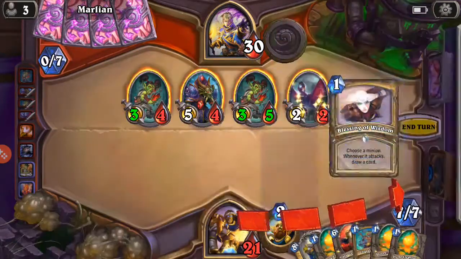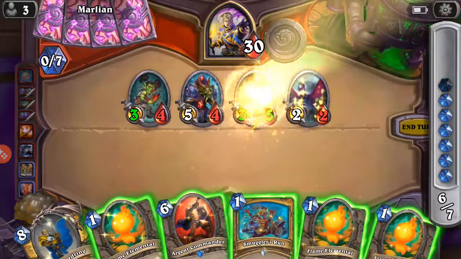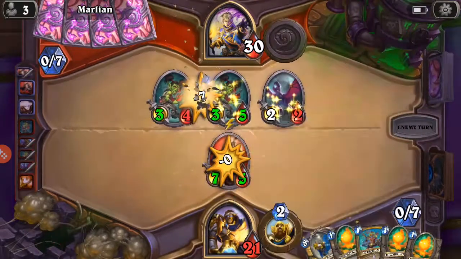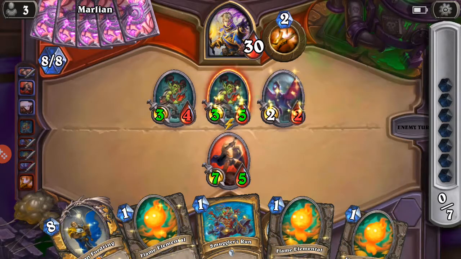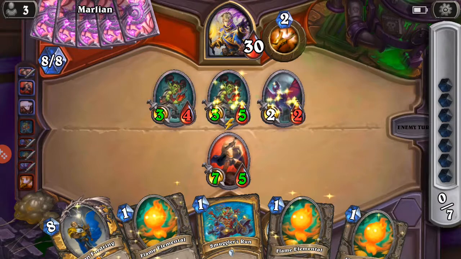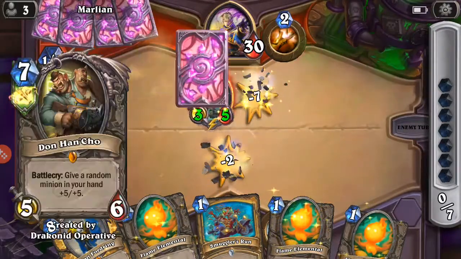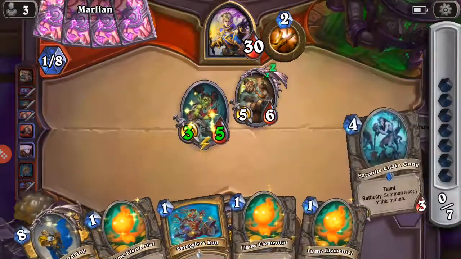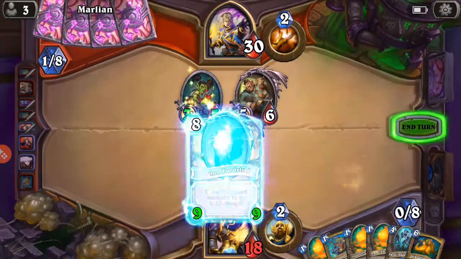Oh no. Okay, let's Wisdom. Wait. Let's see. Let's Wisdom this guy, and let's charge this guy. Yep. We're gonna go into fatigue first, if that even happens. It's probably gonna end before we overdraw. Okay. Oh no. Tyrion time.